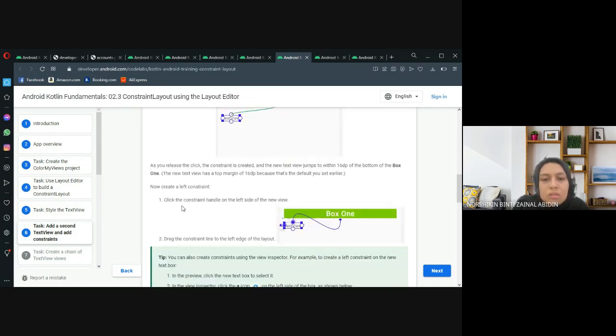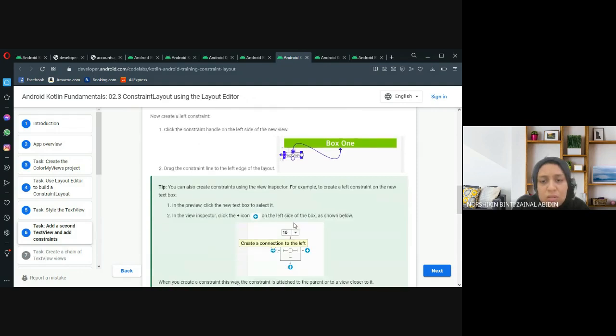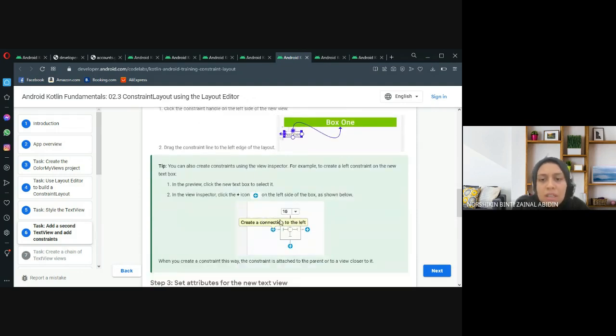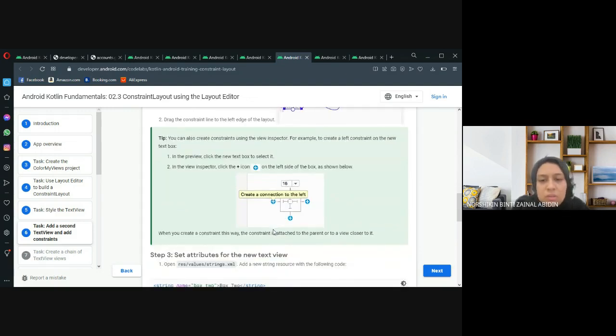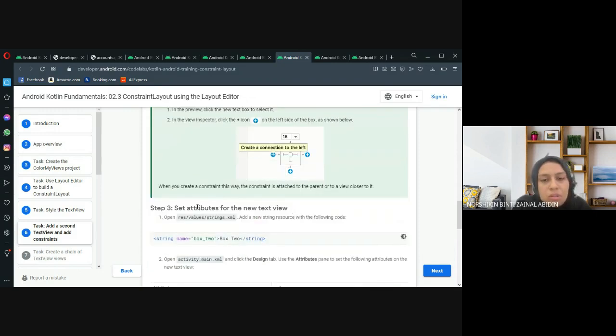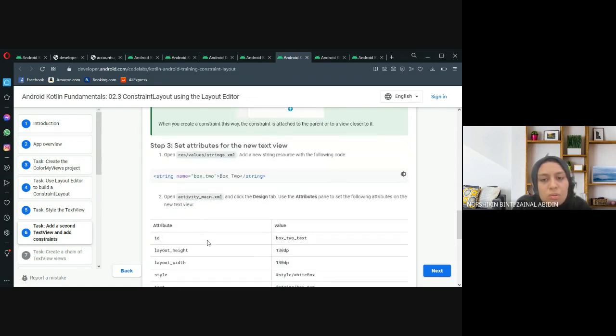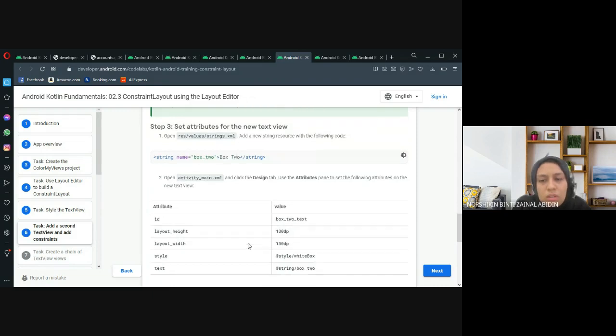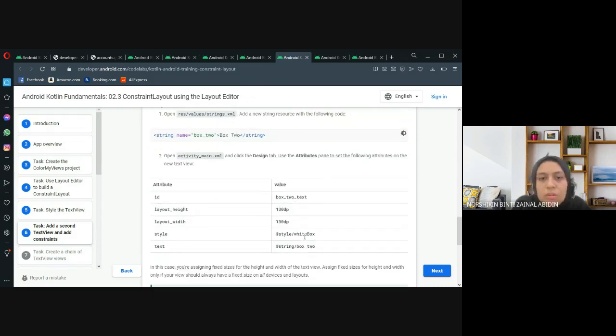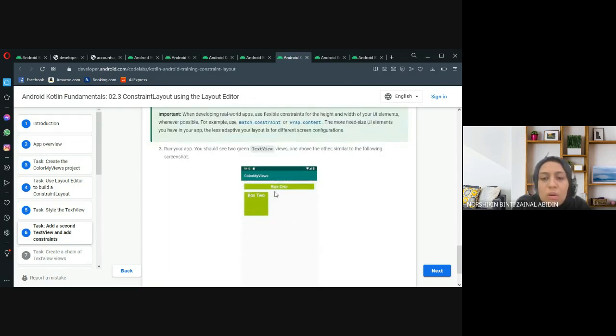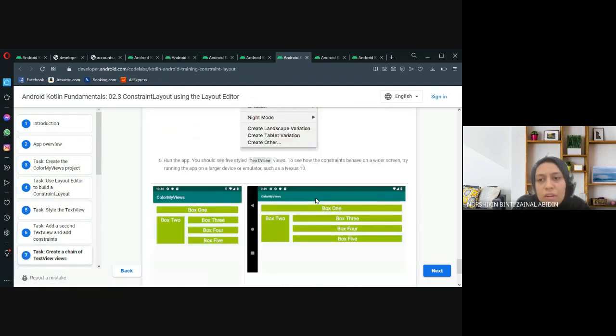Here is the instruction. You just follow this one, and this one again is the margin. Margin for this one is margin, not padding. This one is the attribute. Follow this path, and then this one is the name. Just now it was box 1, now it is box 2. This one is the attribute with the value. So this is your box 2. For this practical, you need to create 5 boxes.